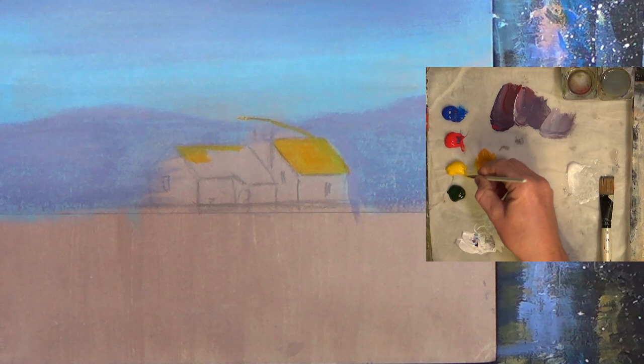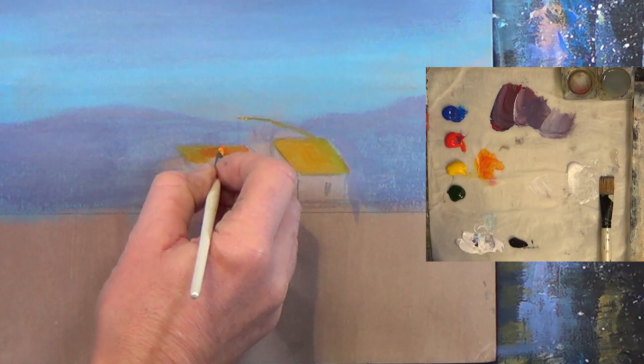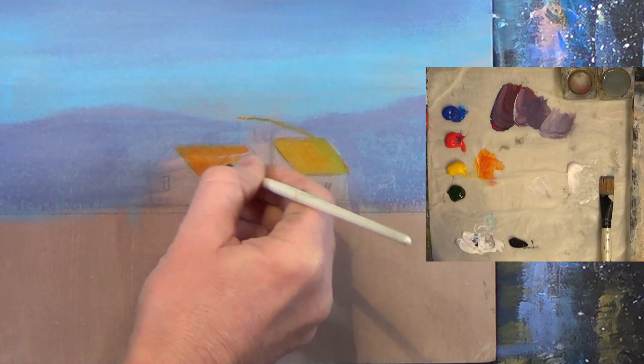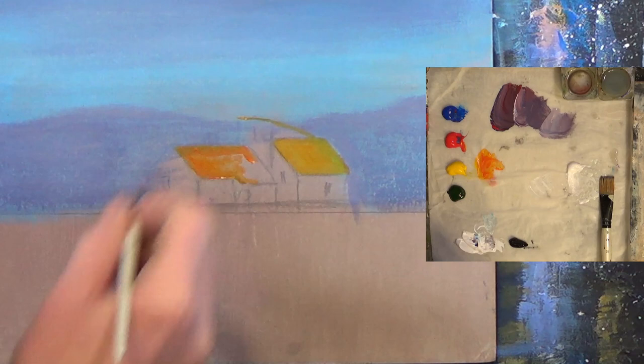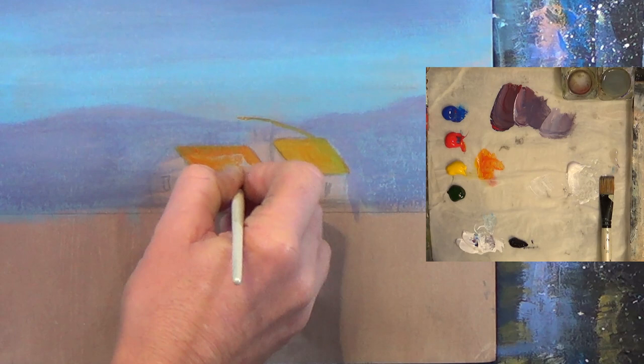I want to add a little bit more red. I want this a little bit redder, actually. I want this a bit darker. I'm thinking maybe those orange slate type roofs that we see in Spain. Maybe very similar to Mexico as well. I don't know. I've never been to Mexico, so I couldn't answer that one. But maybe because they're Spanish influenced, maybe very similar to those type of buildings as well. There we go.